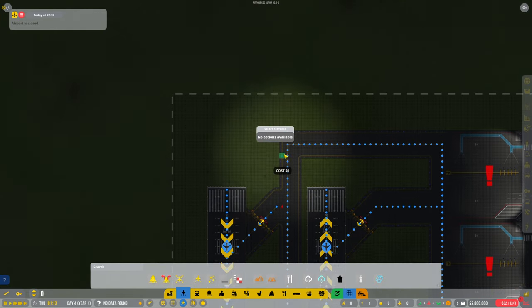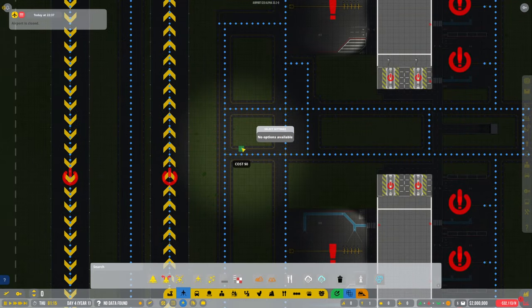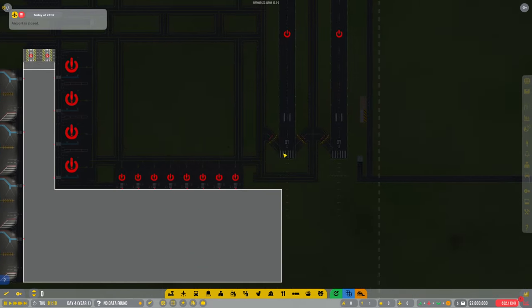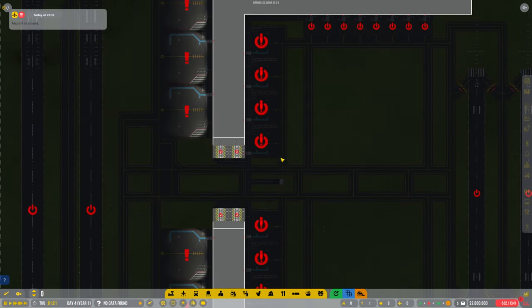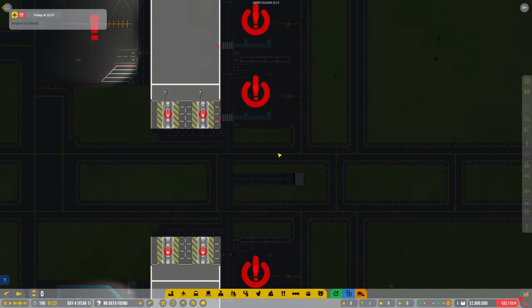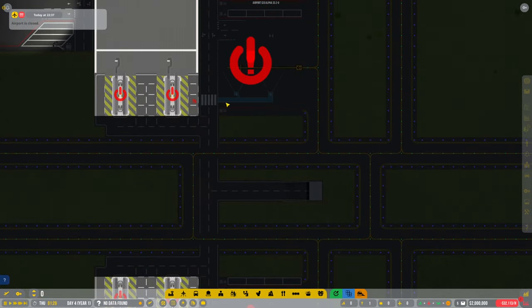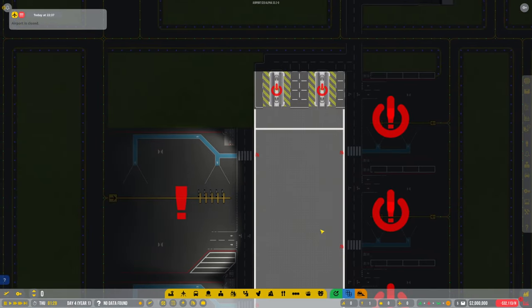Right, no options available. No options available for what? Right, okay. I'm hoping that's better, guys. And like I said, I've done the same on this side as well, so I probably need to change that as well. And I might need to get rid of this one here, because of this here. When we turn it into a jetway, it's not going to be able to do it, is it?